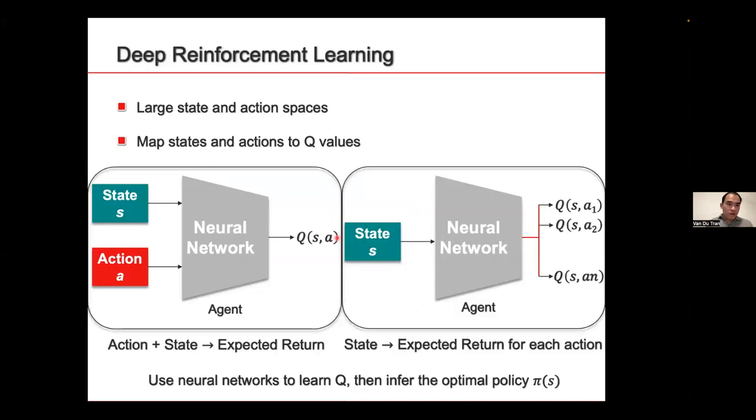Here you have the state and the action, the state of the agent, and you have a neural network. We need it to output Q values, the action values. The expected long-term return is not a short-term reward. It's something long-term, whether we live longer or not, not just how many calories we receive when we eat some burgers. The neural network here will take the state and action, compute the return, the reward, and then optimize this and infer the optimal policy, that is, the action of the agent.